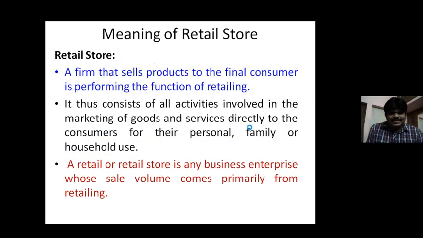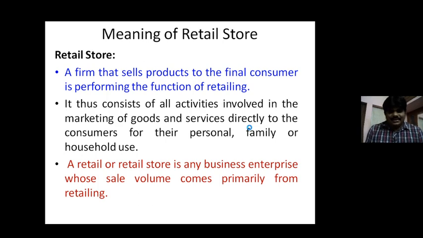So a retail store, generally it is a firm. A firm that sells products to the final consumer is performing the function of retailing. So any firm that sells products or services to the final customer, which is performing the function of retailing, you can call that firm a retail store. The retail store consists of all the activities involved in marketing of goods and services directly to the consumers for their personal, family or household purpose only.